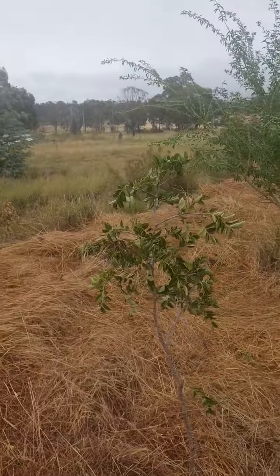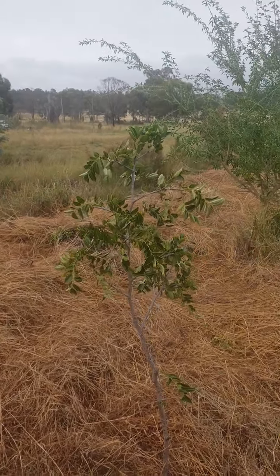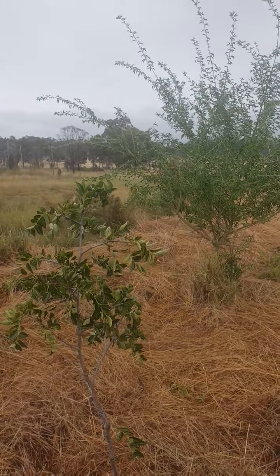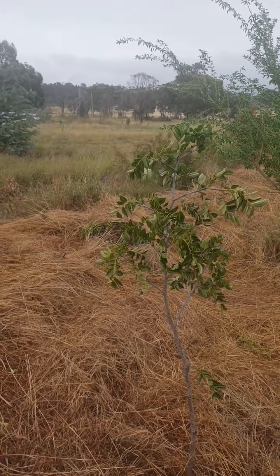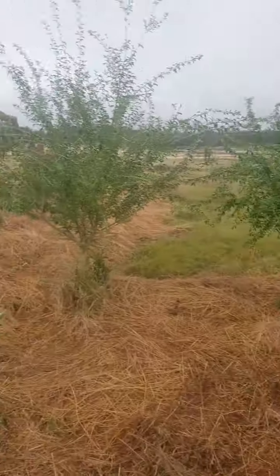This is a jujube berry. I've outplanted three trees from a friend's orchard. Do have to keep an eye on them, because they do spread like wildfire in tropical areas. Not so much here, where it's usually a bit drier. You can see how I mulched the swale wall here.